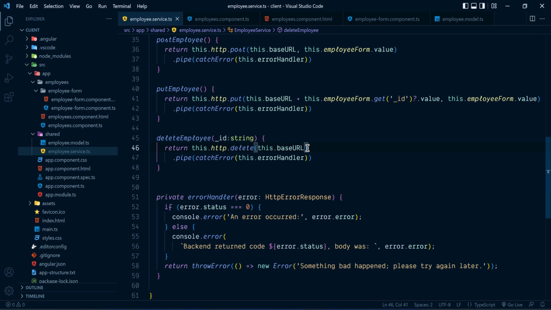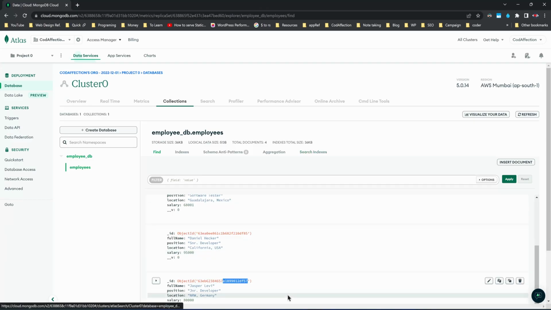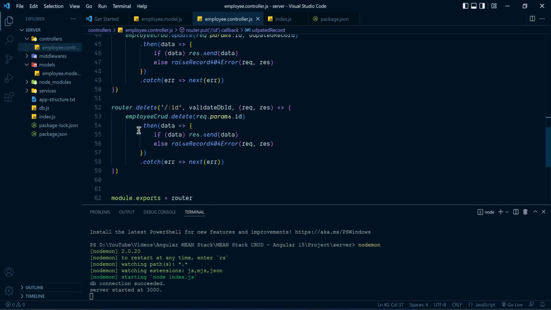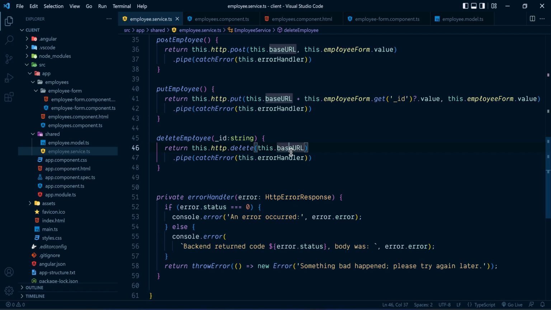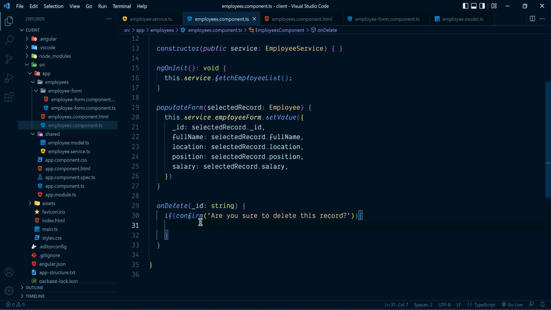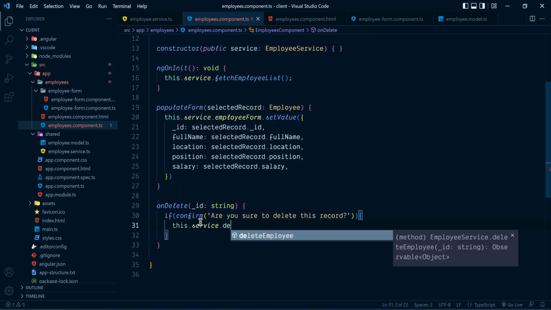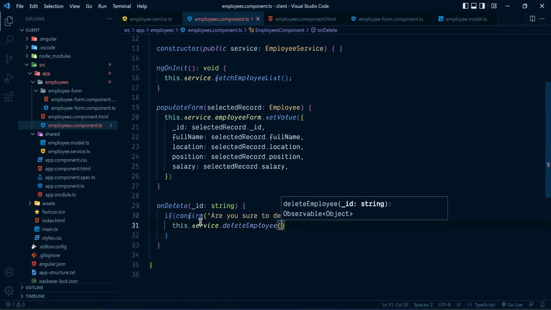For delete operation from this Node.js application here, we want to invoke this endpoint here. And here we are only expecting the corresponding URL, which is, along with the base URL, we only have to pass the corresponding ID. So inside this client side method, I'm going to append the ID here. So this will make a delete request to the server side. Now let's invoke the same inside this parent component. This.service.deleteEmployee, and let's pass the ID here.